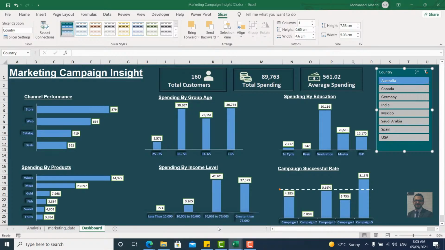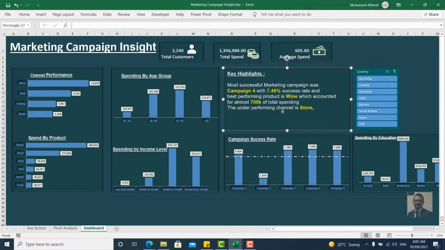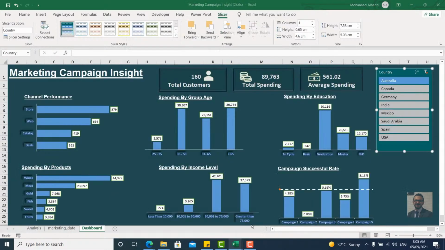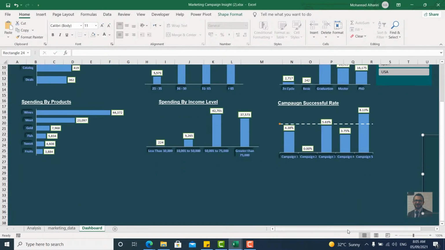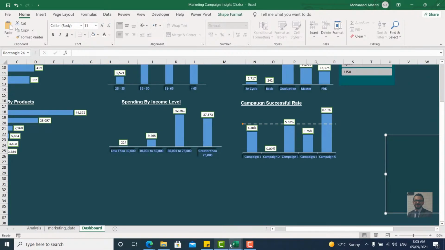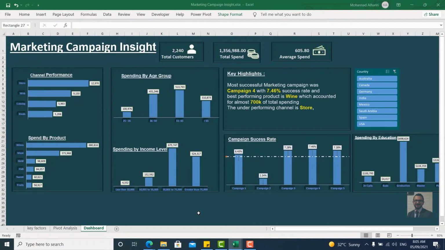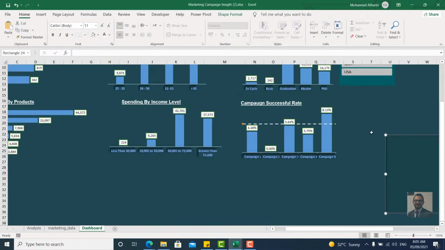And finally, I have to copy the report. You can write the report or whatever you want here. And again, here's the report. This one.